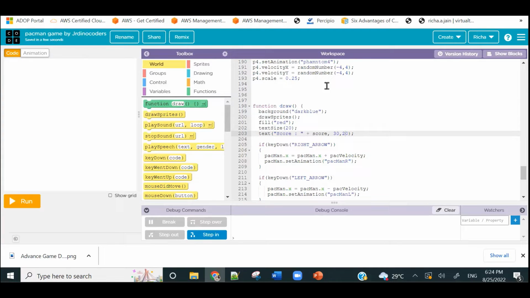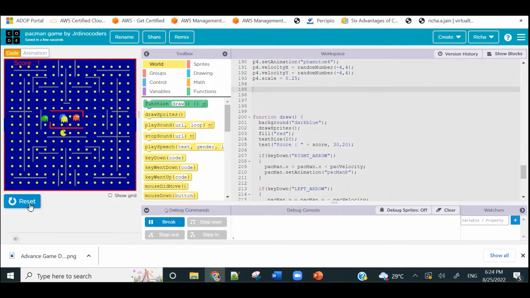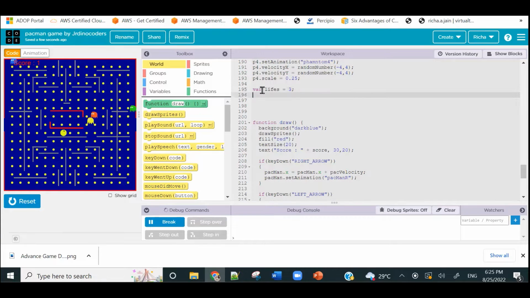Now to draw these 3 lives, we can use a for loop and an array. Why? Because my array contains similar kinds of sprites, and these hearts are similar kinds of sprites. So let's start creating. Let me first create a variable that will store how many lives we have. So lives is equal to 3.